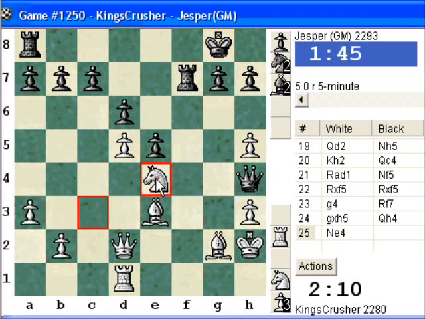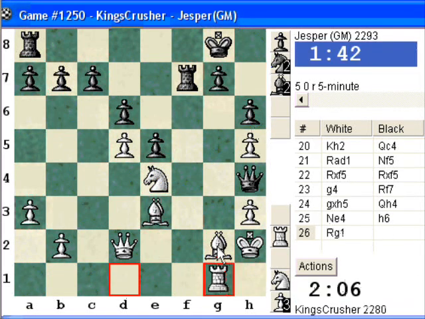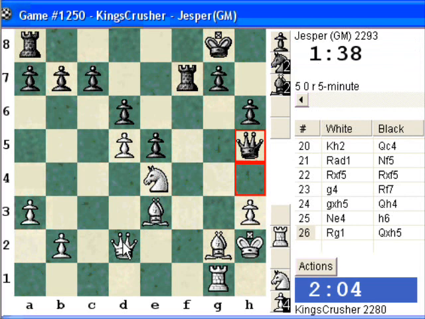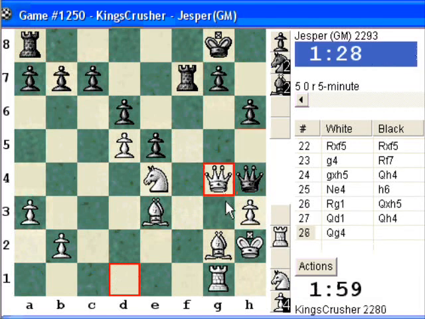Right, so bishop g5 or h6. I would love to get an h6 because I don't know it's going to take that. Okay, rook g1. Right, offering exchange of queens to that maybe. Two advantage, I'm getting queen g4. That's good on e4. Queen g4. I'm getting queen e6.